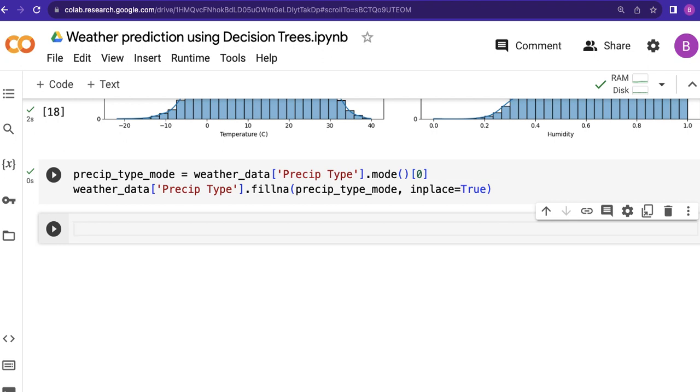Now let's display the updated missing values information.